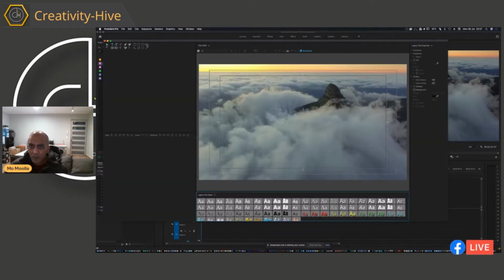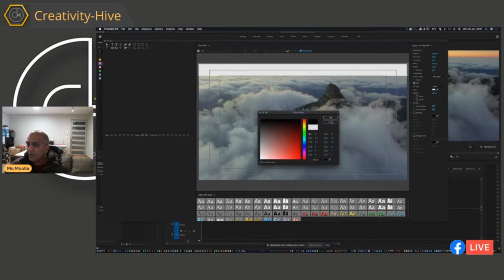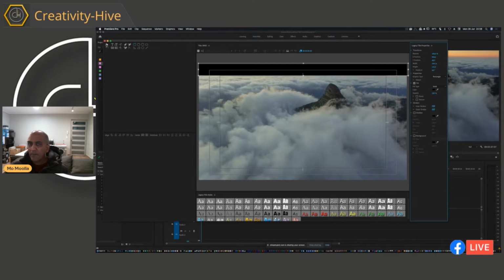And at the top, you see we have drawing tools, right? So I'm going to take one of them and go about that much in this little title safe, action safe area. We want it to be about that big. And then I'm going to change the color to black. Okay, so we've got that. That's great. We're going to leave that like so. And then we're going to close the legacy title screen. I'm just going to close it off.